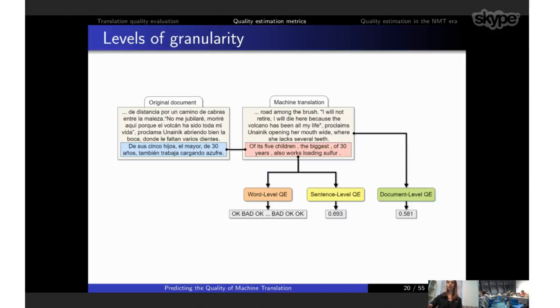Or you could actually produce a prediction for each given word in this sentence. And the prediction could be, in this case, the example is a binary prediction, where either the word is okay, it's correct, or it's bad, meaning it would have to be changed or removed or moved around. And you could also have a variant here, which is a phrase level, where you're actually doing sequences of words within a sentence, but it's very similar to word level.